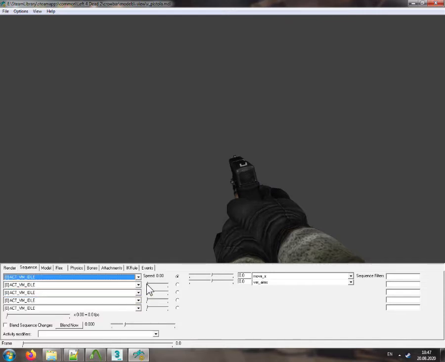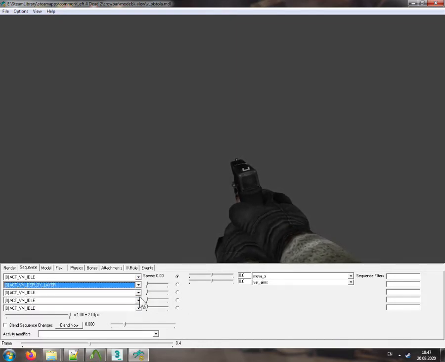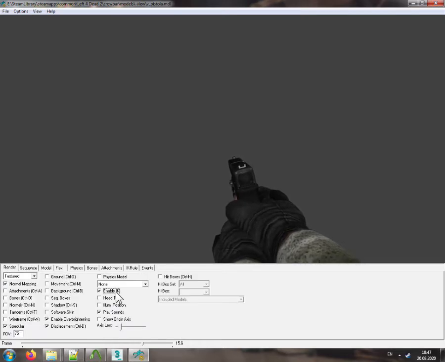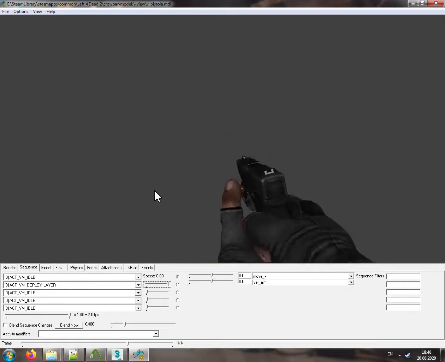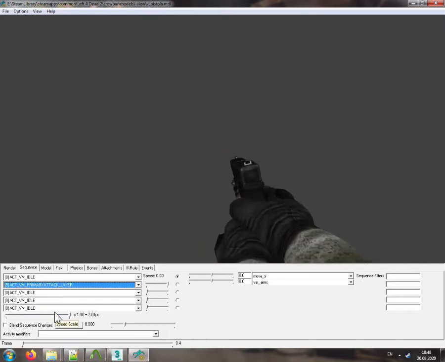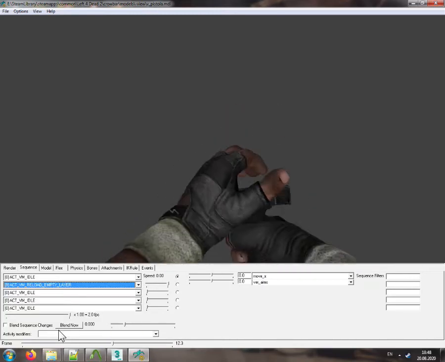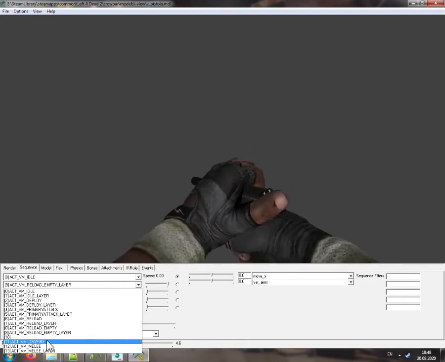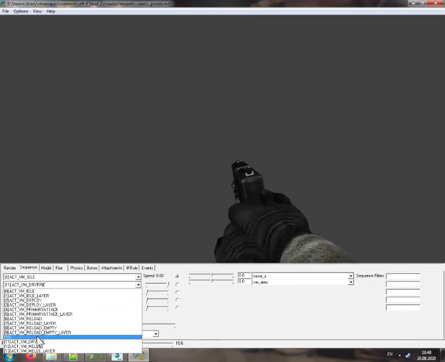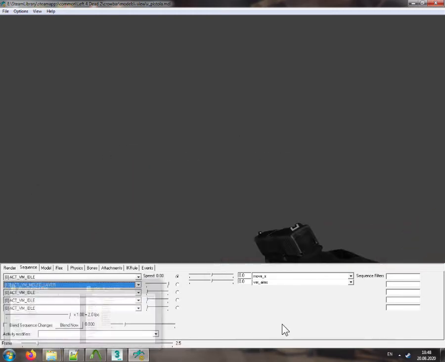Idle. Yeah, we can see the animation now. Now let's enable AK, head turn, and all of that sweet stuff. And let's see if, yeah, this animation works. Primary attack works. Reload works. Empty reload works. Oh, okay. And melee works. Great. Excellent.